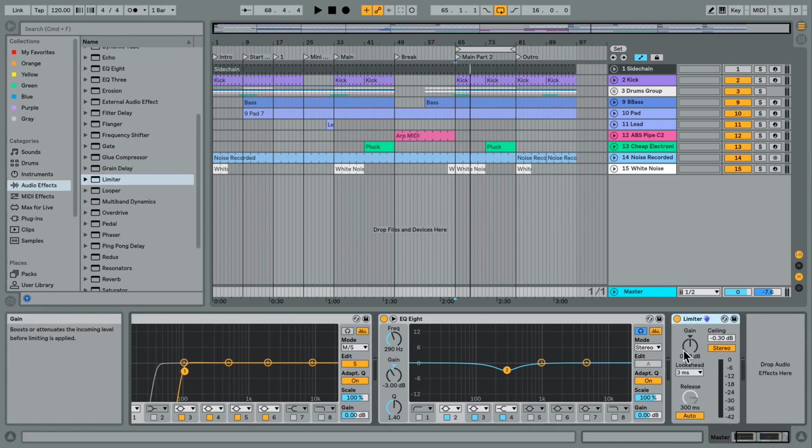And let's play back and increase the gain knob here. Okay, so the gain reduction is showing up when we're increasing around 9 decibels. Let's take a look at it.